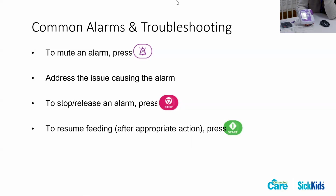Depending on the drawing depicted on the pump screen, you're going to address the issue and make the corrective action as indicated on the pump screen. These drawings display the alarm type, and essentially it's telling you where to address the situation. According to that picture, you're just going to make the corrective action that was probably causing the alarm.